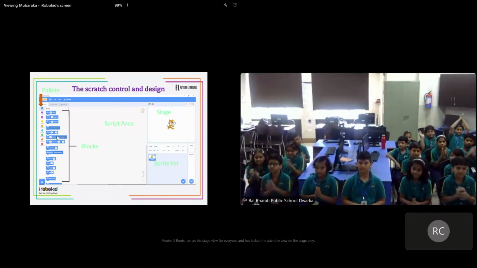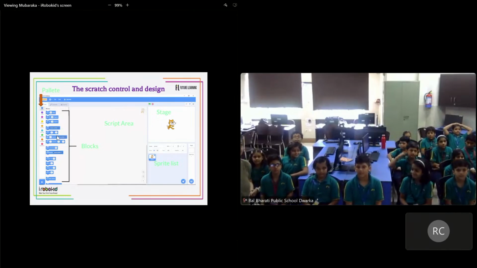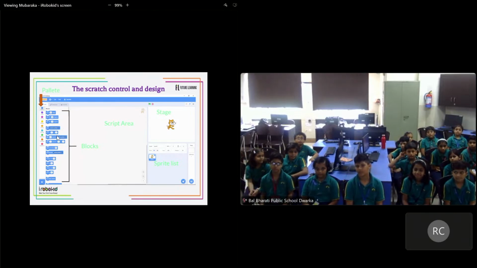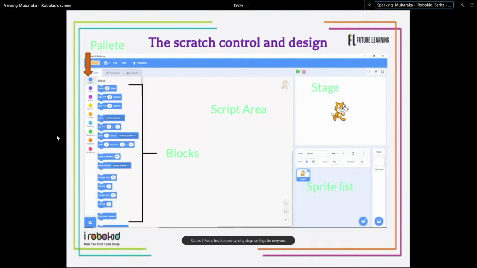Anyone can tell me the difference between hardware and software? Any elder child who has understood can tell me or give me an example of a hardware and an example of a software? Yes, anybody?